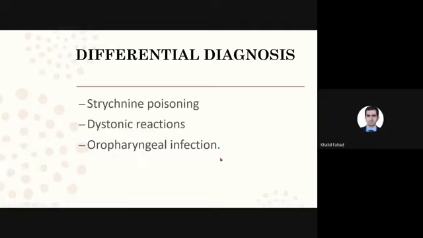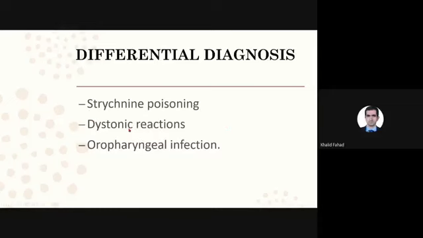In addition, oropharyngeal infections, for example odontodental infections, such as a patient with a tooth abscess, will also cause lockjaw or trismus. A patient may come and cannot open his or her mouth due to odontodental infections. This is easily differentiated from tetanus by examination of the mouth, looking for edema or swelling. In a patient with tetanus, mouth examination would be normal. So this is a very simple clue to diagnose an oropharyngeal infection responsible for trismus or lockjaw.